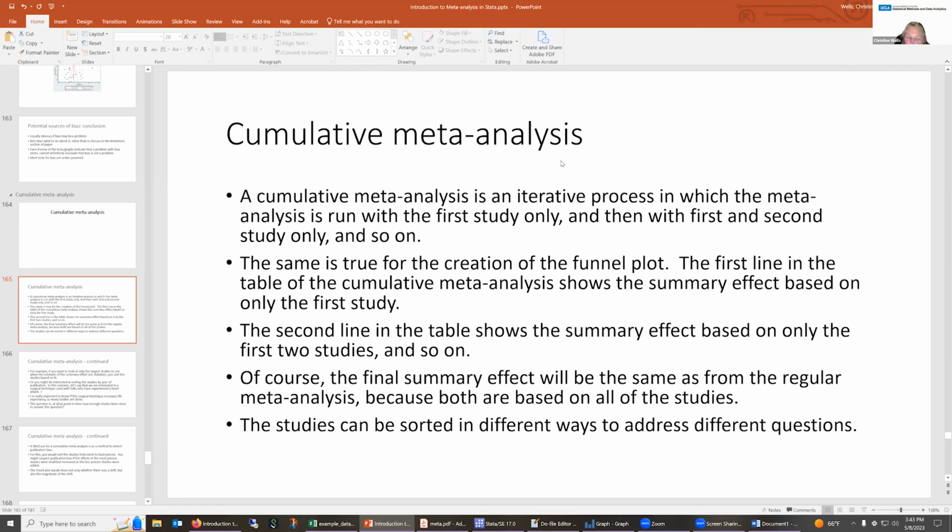All right. So the way I typically see this done, and it's not the only way, is to order the studies by date. And you can kind of ask yourself, well, when did we really come to a conclusion on this kind of question? I've seen this more in medicine or in public health than I have in the social sciences, but you can order the studies in different ways, and that ordering matters.